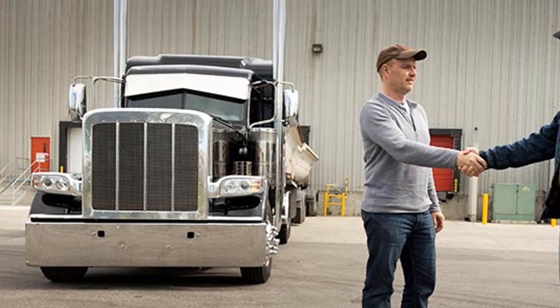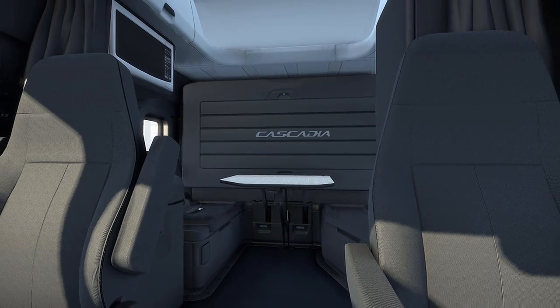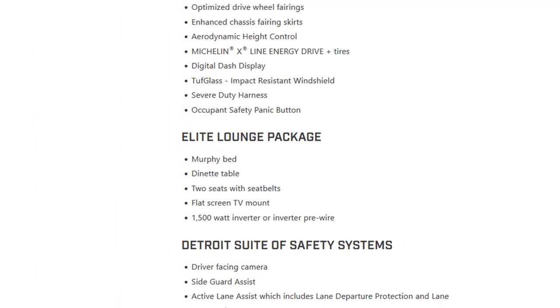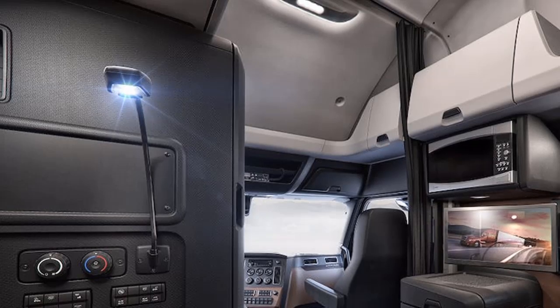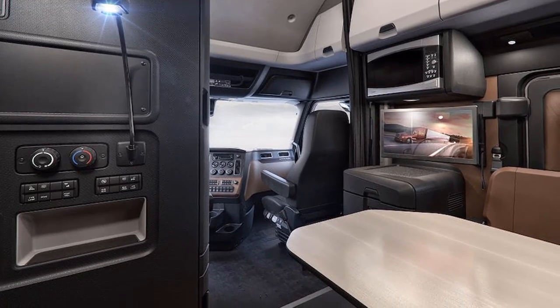This is an important consideration for the classic American truck, as they're typically run by owner-operators, meaning that many truckers benefit from having sleeping quarters within their vehicles and other amenities for long-term stays, since they'll effectively be living out of their trucks for extended periods of time. When purchasing one of these trucks, there are many advanced customization options, such as adding a Murphy bed, dining table, extra seats, flat-screen TVs, and more to truly make it a home on wheels.